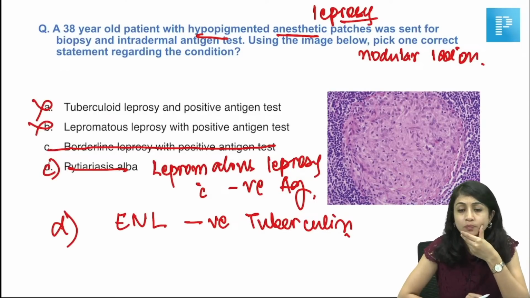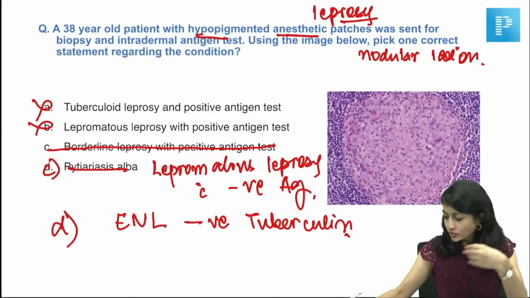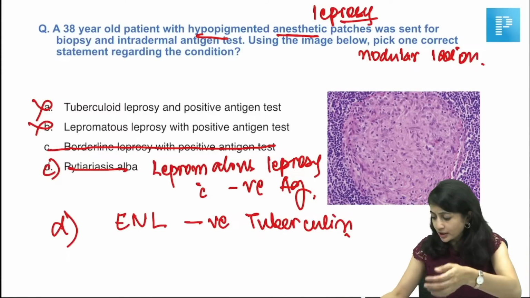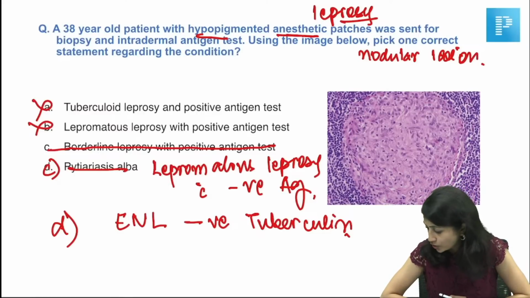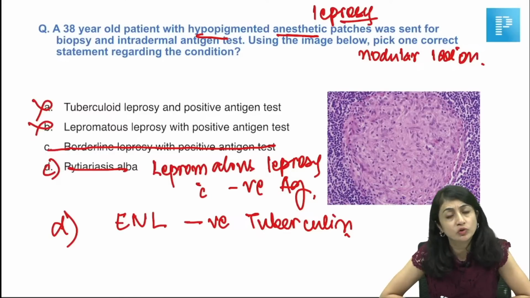What was the histopath like? Okay, so I've cut down borderline. Thank you, Dr. Lokesh. I've already cut down the option of borderline. Nodular lesion with anesthesia over arm and involvement of ulnar nerve. So see, if there was anesthesia over arm, they are probably talking about glove and stocking anesthesia. So we know we are heading towards lepromatous leprosy. Also nodular lesions can be seen in lepromatous leprosy.